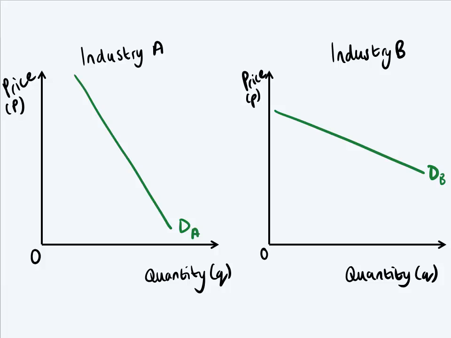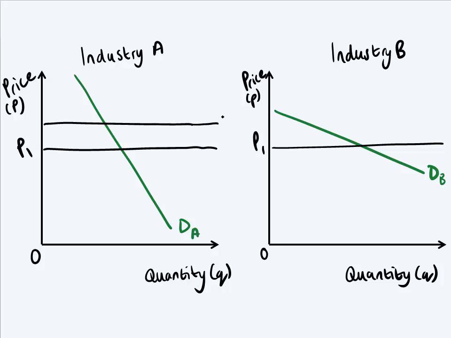Now the government decides, listen, we need to improve the environmental quality. We have to reduce pollution, right? So initially, let's say the price of producing this product was P1. Let's make it the same for this industry to keep it simple, P1. And then the government said, guys, we're sorry, but we have to tax you on pollution because the pollution is getting out of control. Now it's more expensive for these industries to produce their products, and the price of producing the product increases. Let's keep it the same, just for simplicity. All right, the price increased.